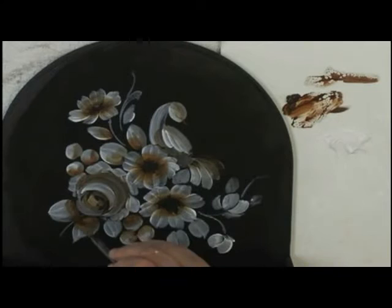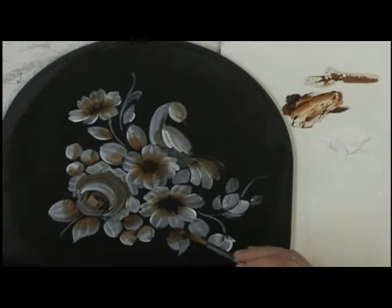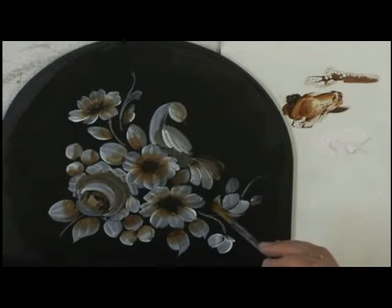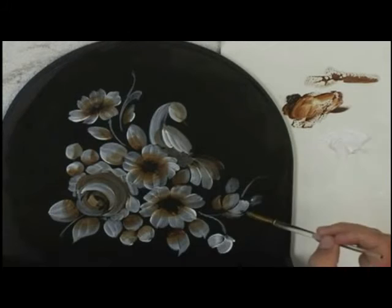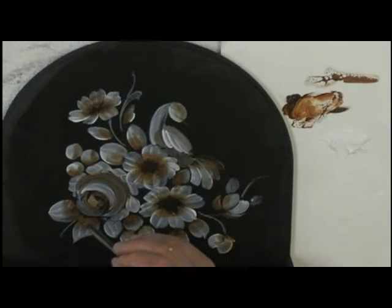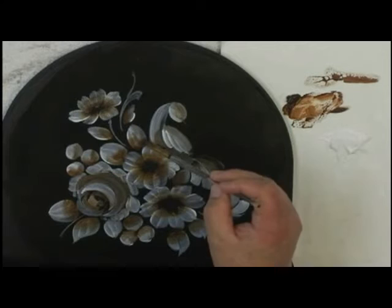Okay, so we'll have some shadowing here. Push this leaf back a little bit. Forgot that one up there. Maybe on the base of this little bud, maybe right here, and then on the base leaf, that little light spot coming out right there. And on the base of this one, we'll push that back there just a bit. Kind of check everything. Sometimes I will pull a vein line out on a leaf, but that's not all that important. You can do that in the final tinting of color. You can express that.